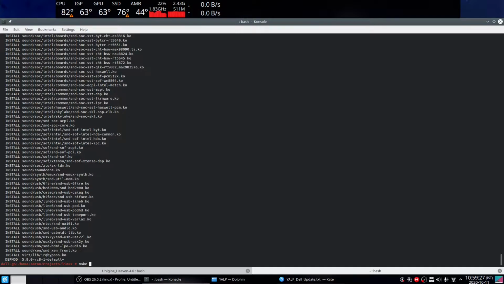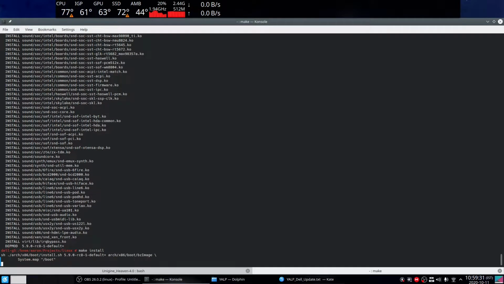Now we do make install. This should install it to my boot partition. And then of course we have to sign the kernel because I've got secure boot enabled.